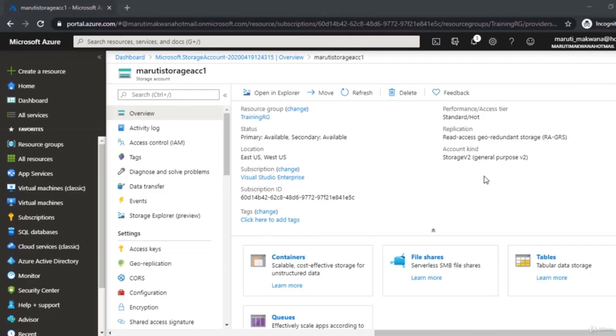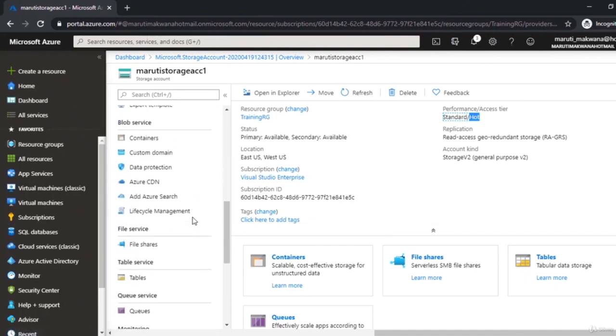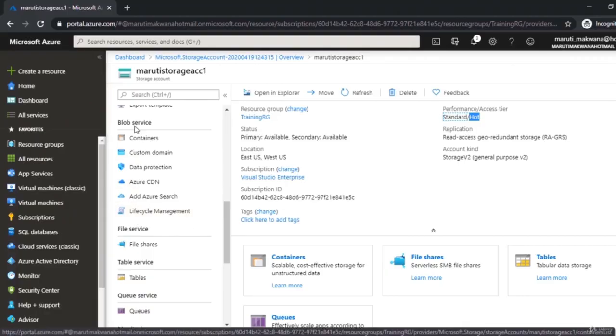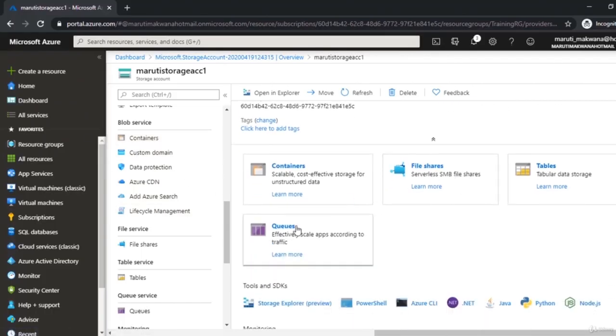Alright, so now I am inside my storage account which I created in the previous video. This is the same storage account which has a hot access tier, and now it's time to understand lifecycle management of a storage account. Remember, we know that we have three kinds of storage accounts: version 1, version 2 and blob storage account. On the left side, inside this version 2 storage account, if I scroll down, I have a section for blob services, and remember, all these services are only associated with blobs, so they are not applicable to files, tables and queues.